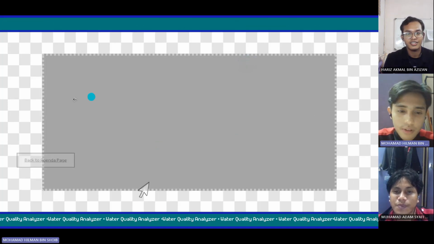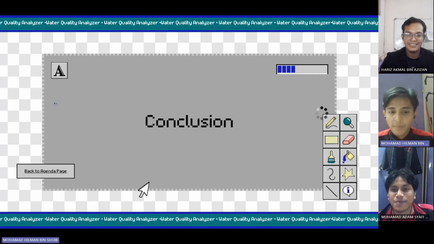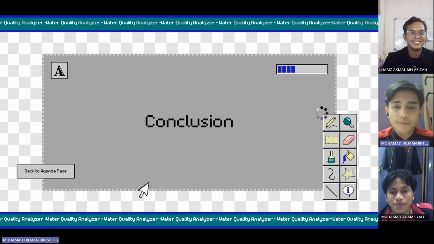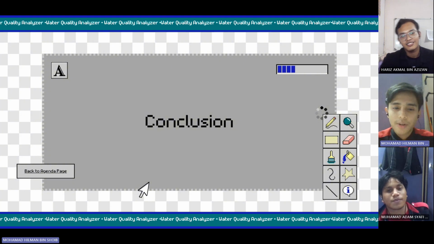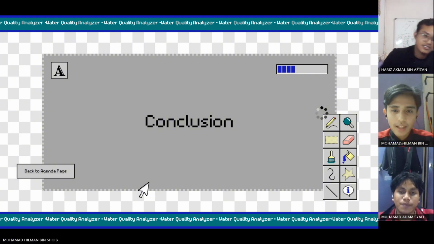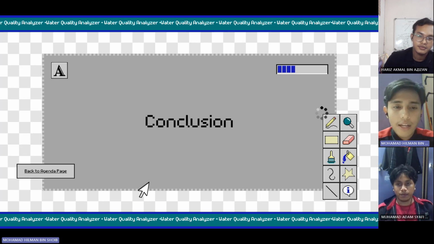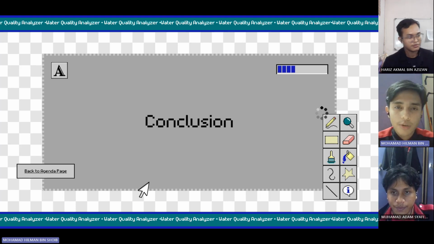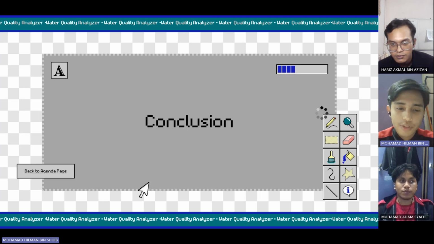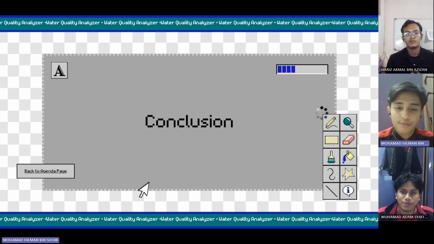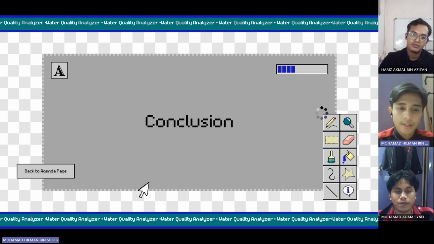Yeah, that's all for the demonstration part. Now we've come to the end of our presentation. As my fellow friends have presented, it can be said that the water quality analyzer project has been successfully running. Also, the coding is running without any error.